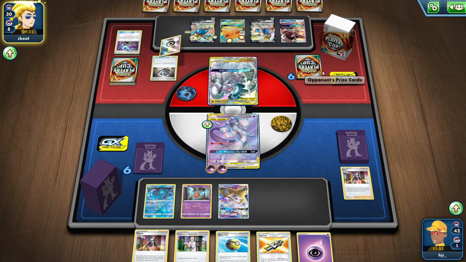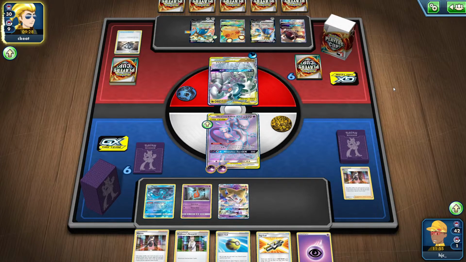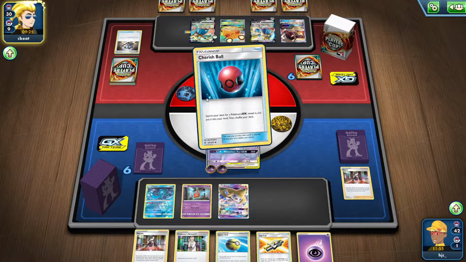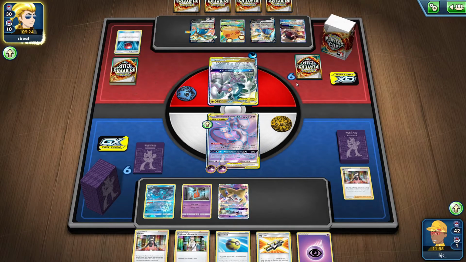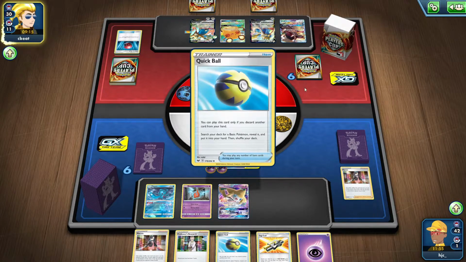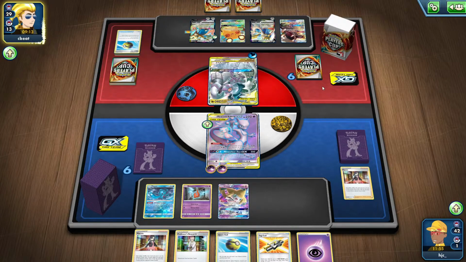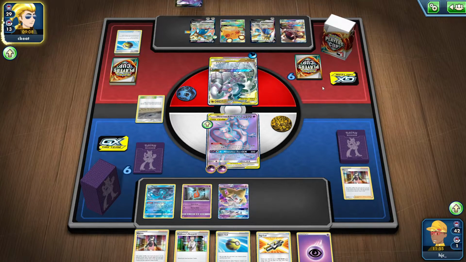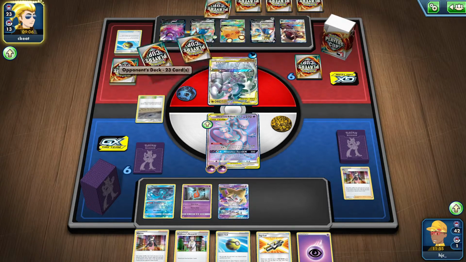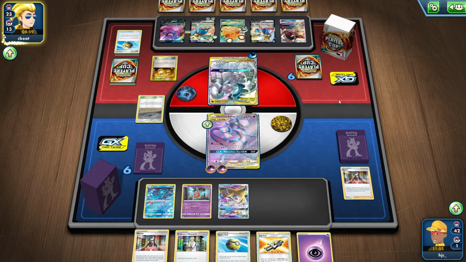He got the Water Energy. He actually may... Does he have the E-Switch? If he has the E-Switch, this is not good. I feel like he would play it if he had the E-Switch. No, he's going to Crobat V. He's looking for the E-Switch. That's fine. He probably finds it, because he runs 4 of. Yep. And he gets Altered Creation off.